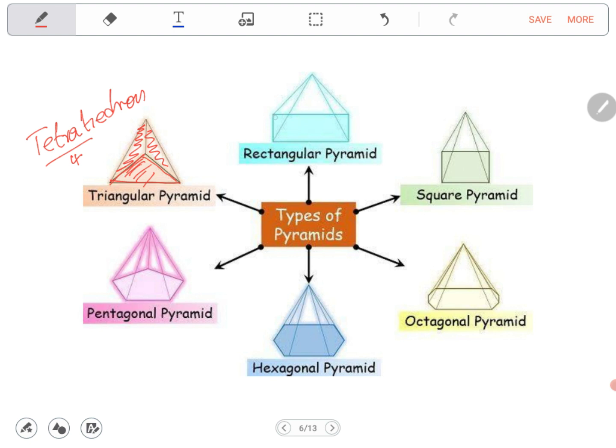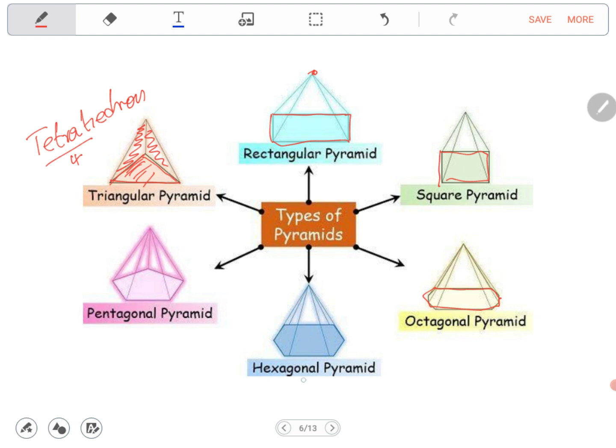Another one is when we have a rectangle-based pyramid. All right, so there's a rectangle at the bottom, and then it also has an apex there. Then we have a square-based pyramid. And then we have an octagonal-based pyramid, meaning the base has 8 corners there.